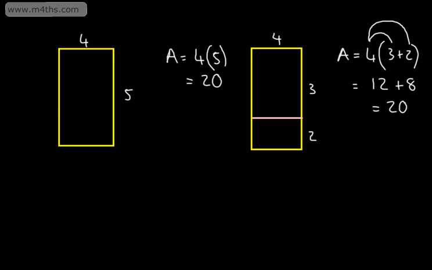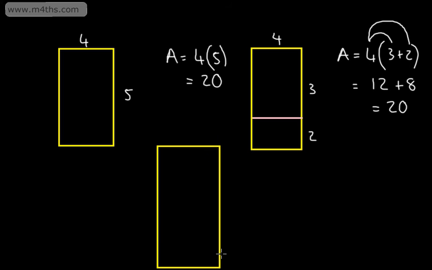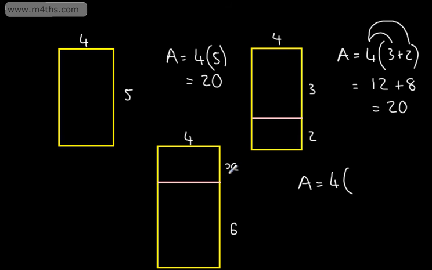What I'm now going to do is draw a different rectangle. This rectangle, we're not going to know one of the side lengths — we're going to express that in terms of x. So we'll say 4 again at the top, and I'm going to split this side length up into 2. What I'm going to say now is that this length is going to be x — it's an unknown. This one right here is going to be 6. So if I wanted the area of this particular rectangle, we know that we've got 4, but this time we have an unknown. x is an unknown, and we can put that this side length right here is x plus 6.